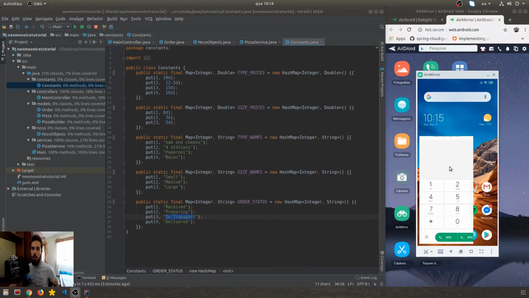But this really shows the power that Nexmo has. There was lots of boilerplate in this code because there was business logic that I needed to handle. Imagine the pizza was delivered and I want to cancel it.